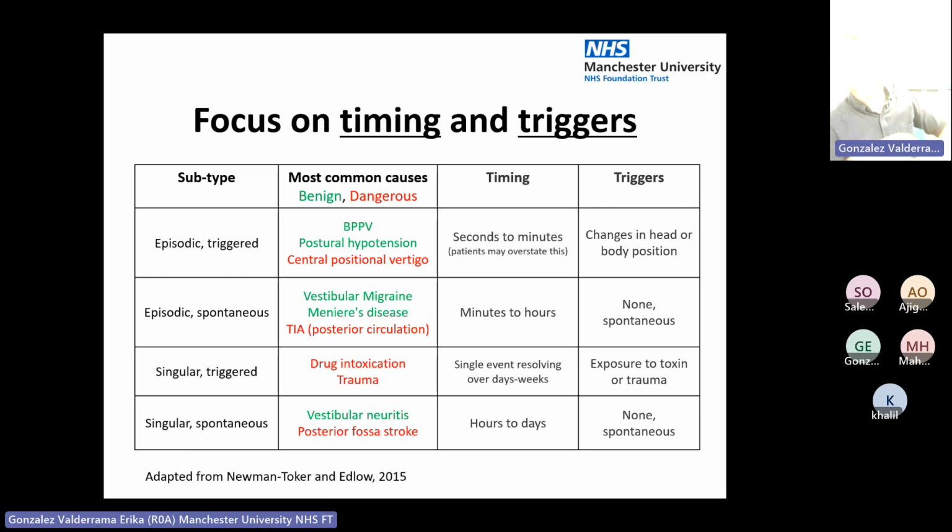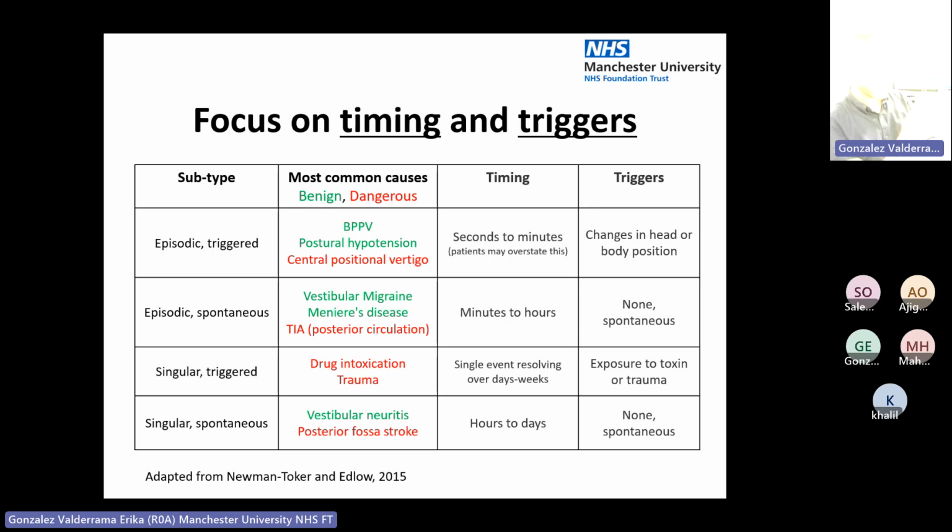Vestibular migraine attacks can be quite similar and quite difficult to differentiate, but they tend to last longer. Although migraine can do anything it wants, it's a spectrum really. So you can have minute attacks of migraine, you can have chronic migraine, you can have classic hour-long or day-long migraines. Migraine's a massive spectrum, but those two are the main two benign causes of episodes of vertigo and dizziness. And they will last longer than your BPPV episodes.